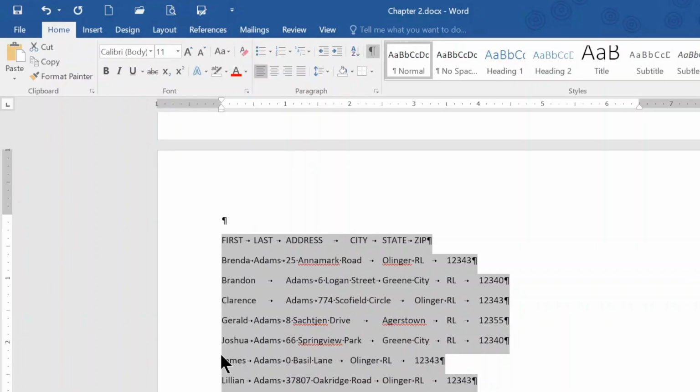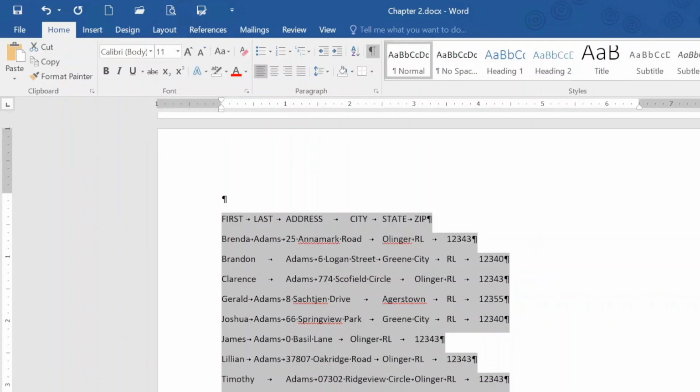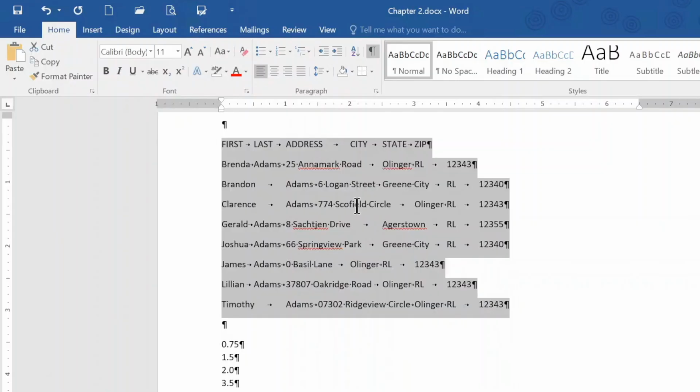So I have everything in my first column lined up, obviously, because it's lined up at the left-hand margin. But suppose I wanted the last names to line up as well, because right now you can see it jumps down, goes over, down, back, down, down, down, over again, all of those atoms. So I'm going to take my left tab stop, make sure that's what I have selected, and let me bring this up closer to the ruler so I can get an idea. And I'm going to put this at 3/4 of an inch right here on this line.